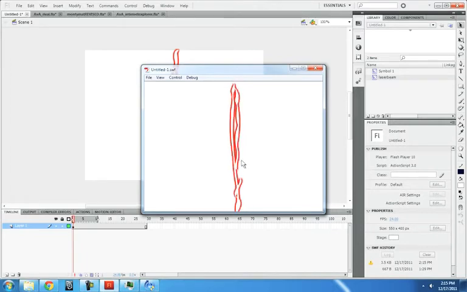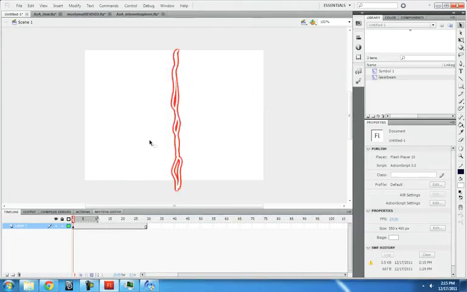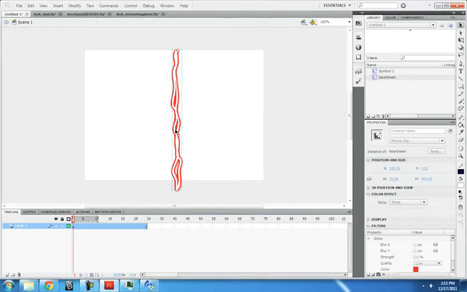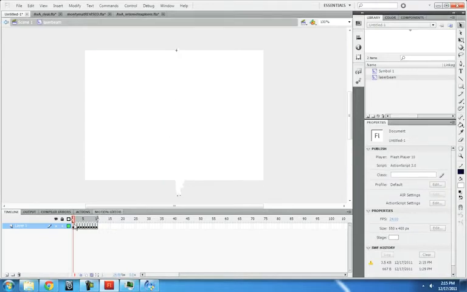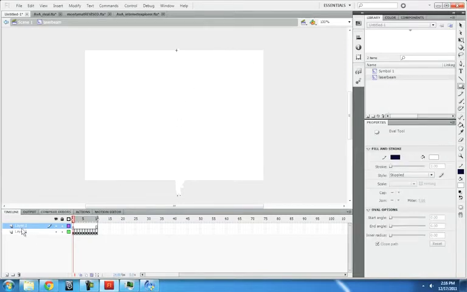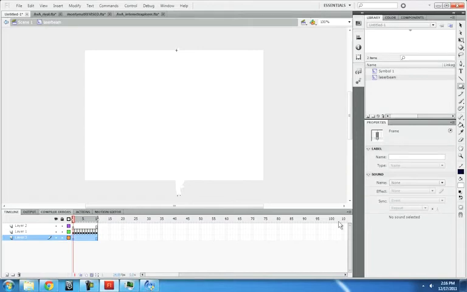Pretty cool. And if you want to add one of those glowy things at the top, or the beginning point, you can. I'll do that really quick. So when we go back inside, you can't see it because it's white. So I think to help to see, we're just going to make a black background.